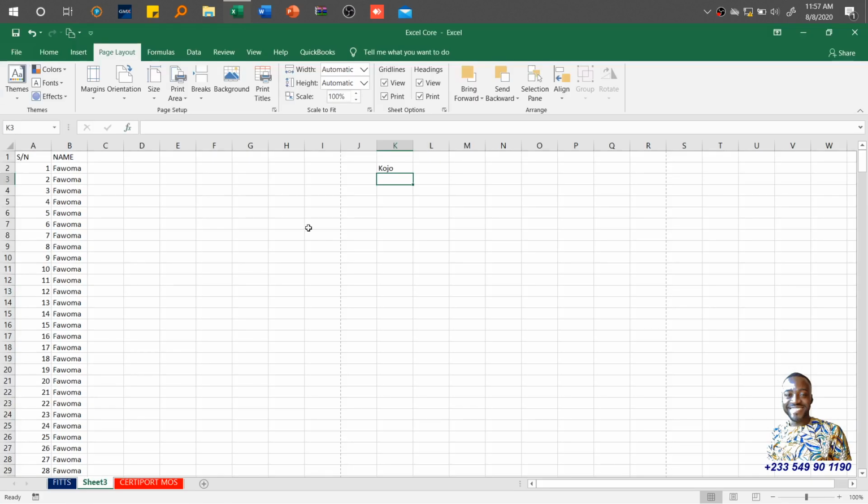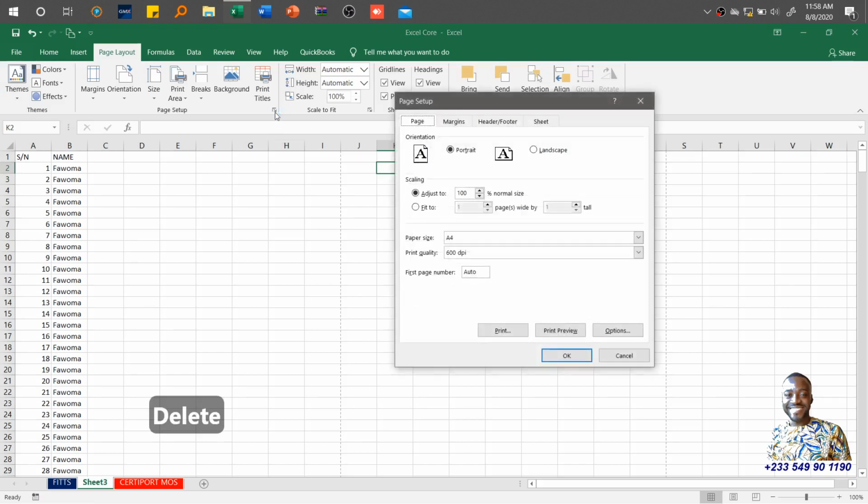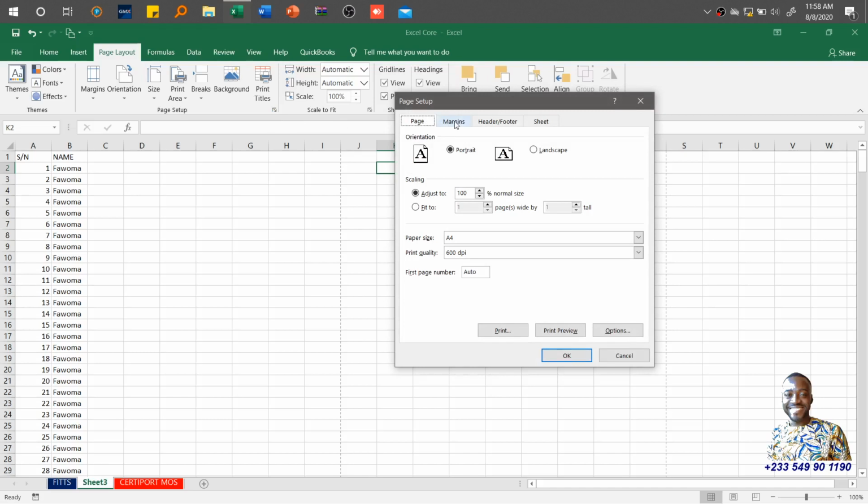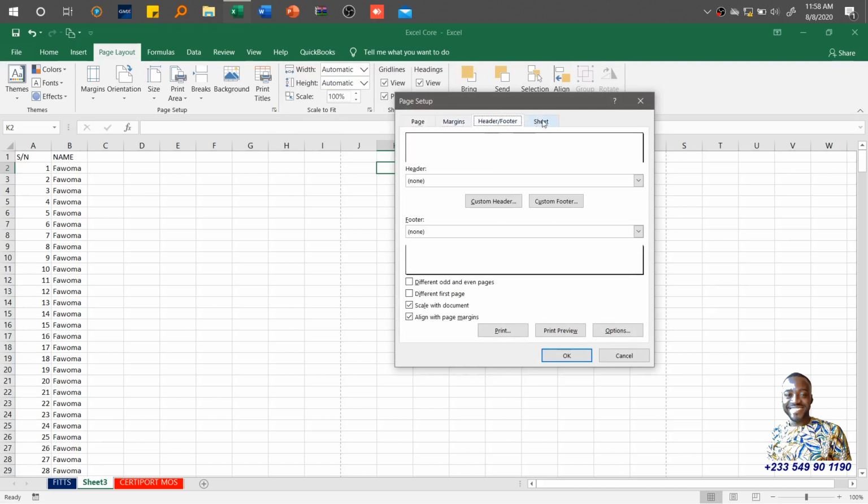So don't just watch this tutorial video, but after watching, try to be a little bit curious by exploring the other features I was unable to talk about. I'll be giving you a lot of exercises which will help you explore all the functions relevant to the work that you do. If you look at the dialog box launcher, if I click on the dialog box launcher here, you see page, you see margins, you see header and footer, all that we went through. I'll need you to explore these options. I did not talk about this, so you need to explore and see what function it performs.